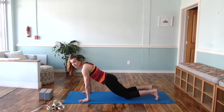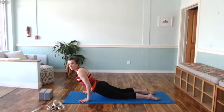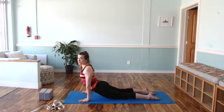Elbows pointing to the back of the room. Hug the elbows in as you lower just halfway down or even a little less. Press the heart forward. You can point the toes. It's a version of up dog on the knees. Looking forward, roll those shoulders back.